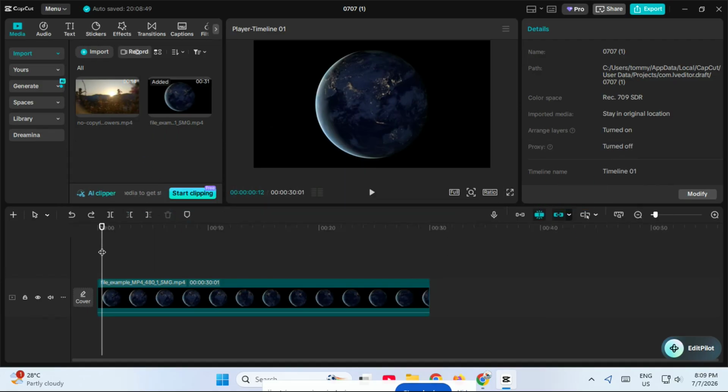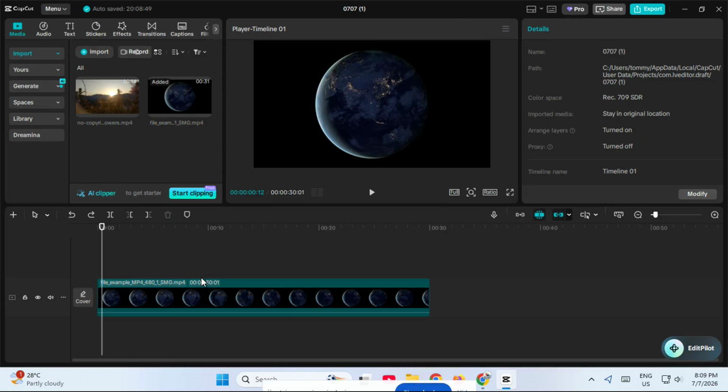First, open CapCut on your device. From there, you can either create a brand new project or open an existing project if you already have a video started. If you are beginning from scratch, just tap the new project option and move on to the next step. Now, import the video you want to edit. Once your clip is added, drag it down onto the timeline so you can start making edits. The timeline is where all of your cutting and trimming happens, so this is the area you will work in throughout the process.